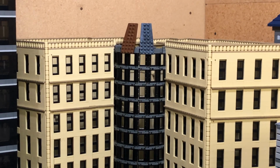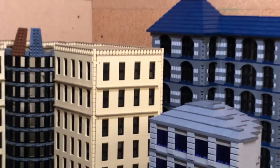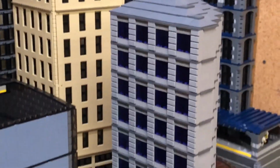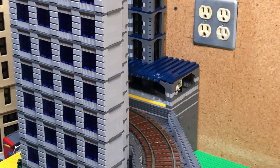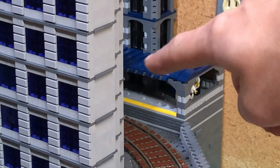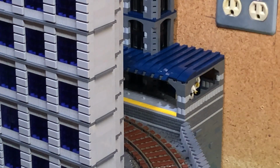My train station, I'm going to kind of see what I have to do with that, but the issue that I'm having right now is the overhang right in here. You can see I kind of move these back to see how it looks. I really don't like how it looks. I like how every other one has a little bit of overhang.